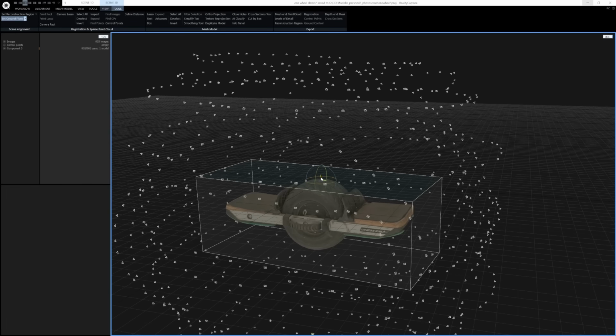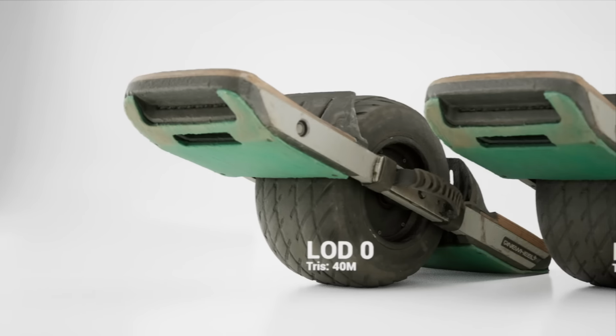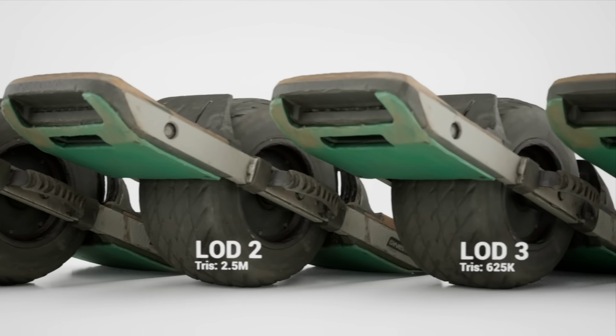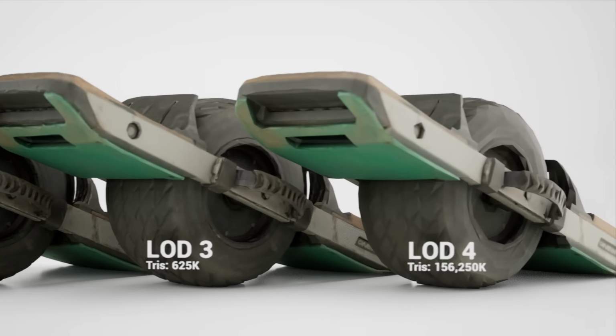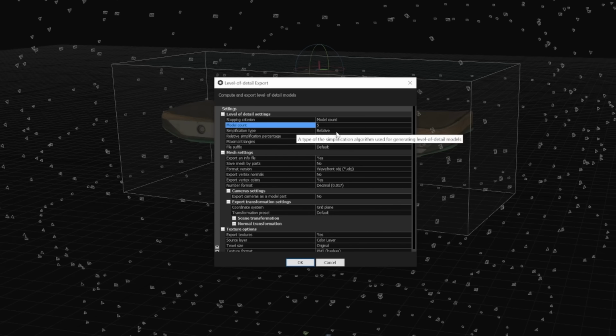As far as export goes, I like to do it from the Mesh Model tab, using the Levels of Detail option. We only have so much VRAM, so exporting LODs lets us be smart about which version of the model we're adding to our scene. This saves the model at decreasing levels of detail starting with LOD 0, and so on. Let's set the model count to choose how many LODs we're exporting. 5 is usually good for me.